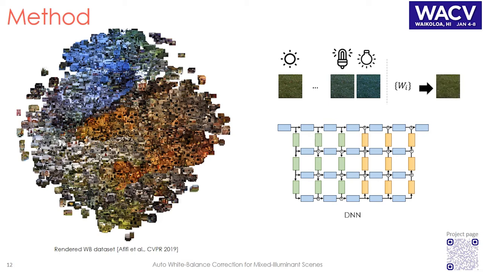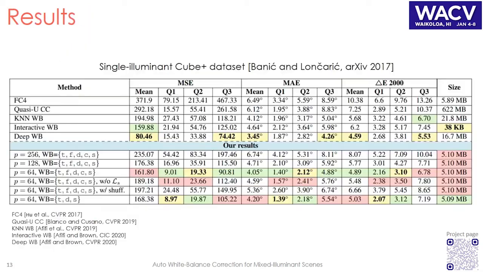By training on patches of single illuminant scenes, and given the fact that our network is fully convolutional, we can deal with mixed illuminant scenes by convolving over the image to get the mixed illuminant weighting maps. We've evaluated our method on the single illuminant Cube Plus dataset to validate our hypothesis. We also provide several ablation studies with different training settings, including the number of fixed white balance settings applied to the downsampled raw images. Our method achieves promising results compared to state-of-the-art white balance correction methods.